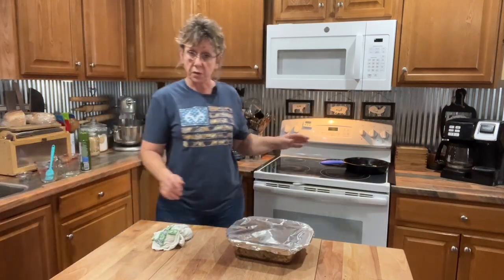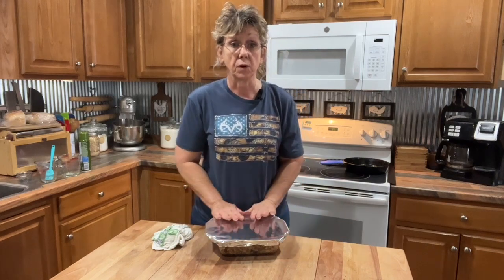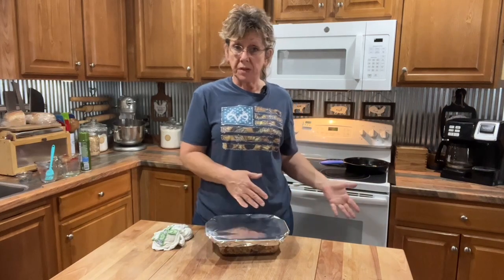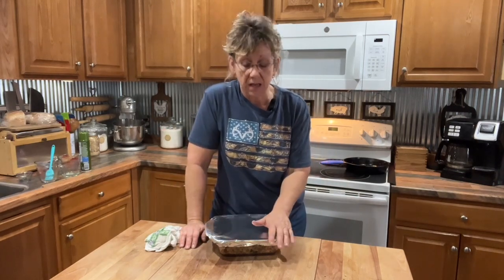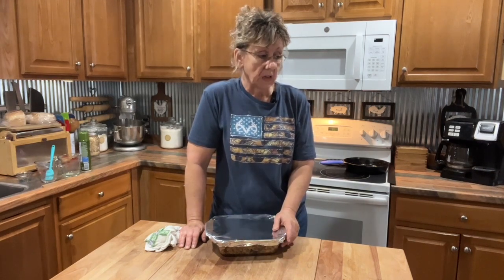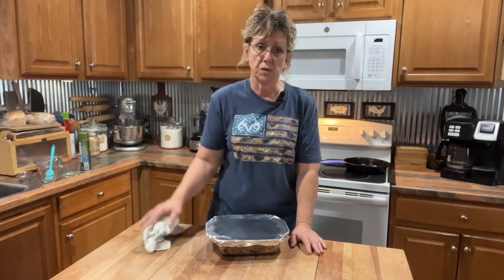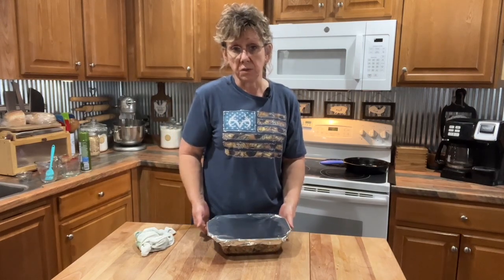I'm going to put this in a 350-degree oven for 30 minutes covered with tinfoil, or if you've got a lid or whatever, okay? In 30 minutes, we're going to take this off, and we're going to go another 20 minutes, or until it looks done. But we want it good and brown on top, okay? So that's what we're going to do when it comes out. And I think it's a total of like 50 minutes, but we'll see how it goes. It may be different in this pan. You know how it goes when you're cooking stuff, and everyone's oven's different too.